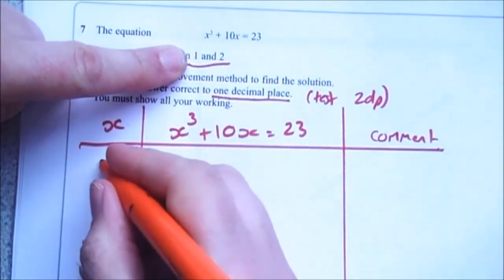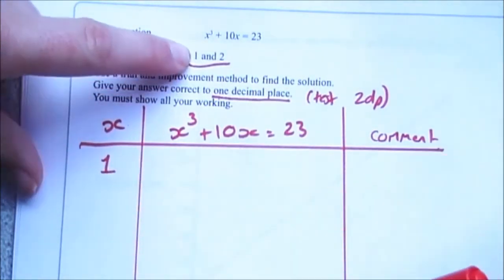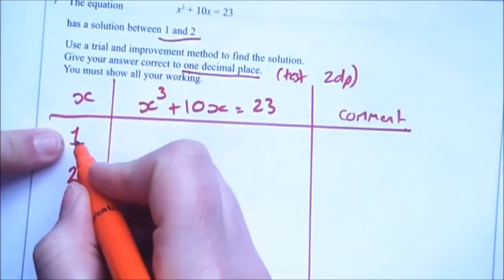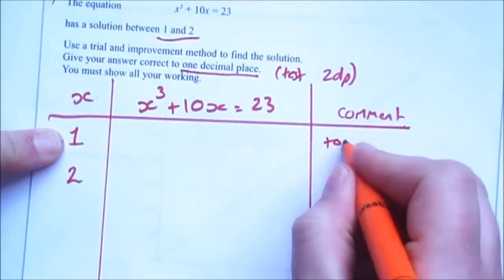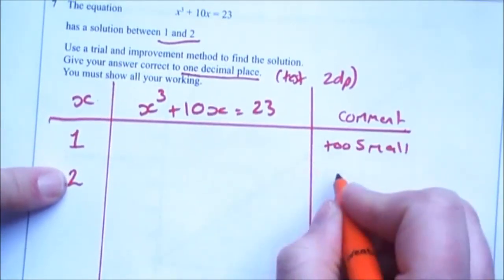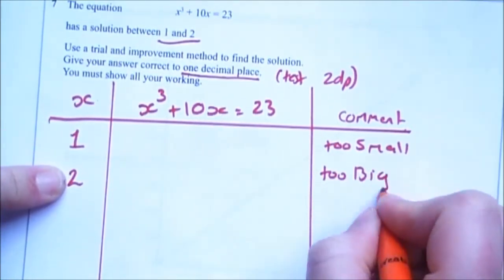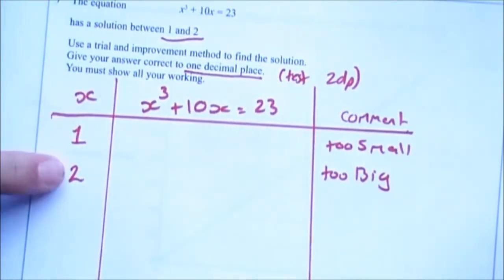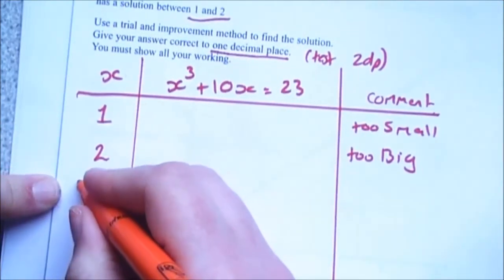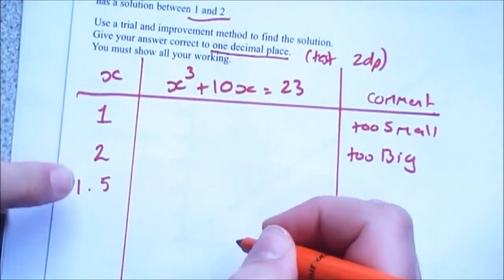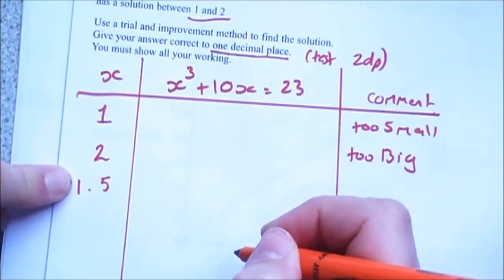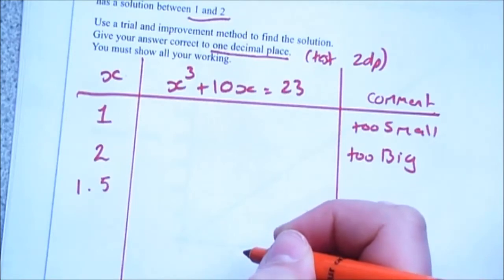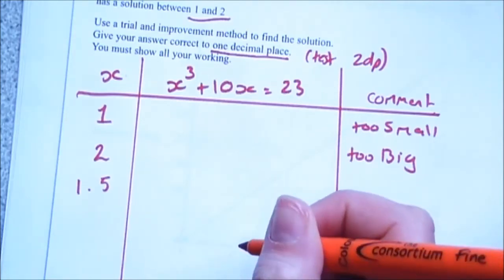that they've given you. So the first one, you're going to test 1, and then the second one you're going to test is 2. Now, always, the first one is going to be too small, and that one is going to be too big. So regardless of what the answers are at the moment, the first one will be too small, the second one will be too big, and then you'll be expected to show that you can go halfway between the 2. Now, we don't know whether that's going to be too big or small. That depends on the answer. But that is how the question needs to be set up to start with.